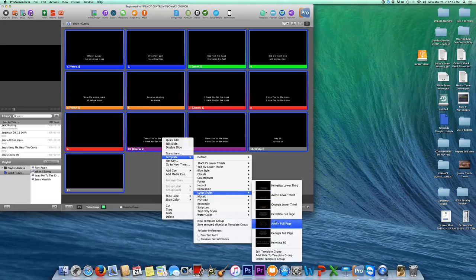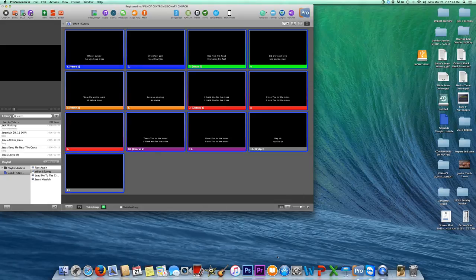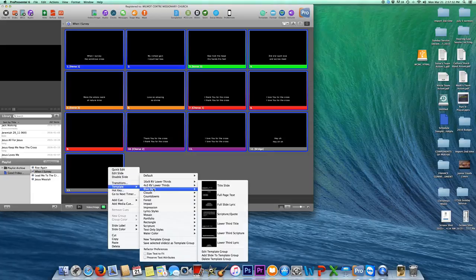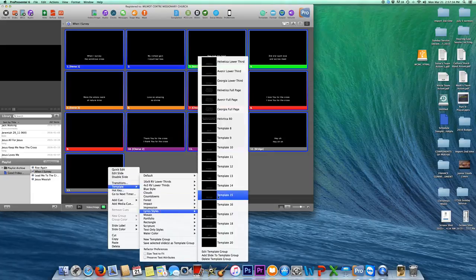If we add a slide to the template group, it will actually add a slide to it, and we can then create our template in that slide. If I do that and look at the template group by going to lyric styles, it's actually added all of those slides that are selected. So that's not what we want to do, but that's an error that could easily happen.